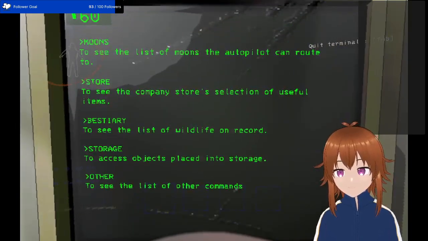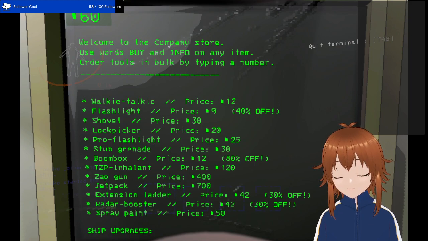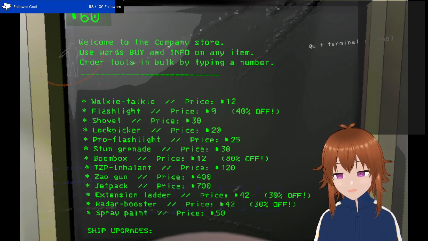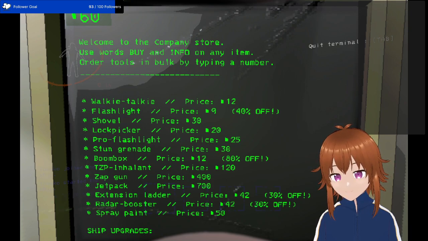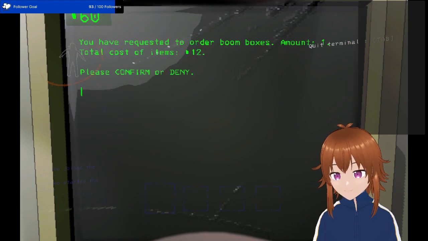What's next? Store. Ooh, flashlight. That's good. I'd prefer the... there's a pro flashlight. Ooh, boombox. Yeah, why not buy the boombox first? Boombox. Confirm.